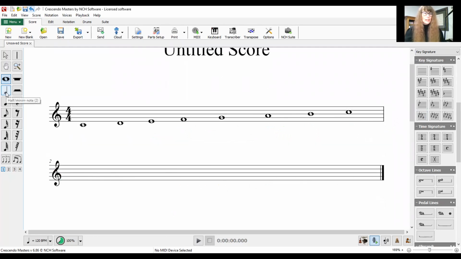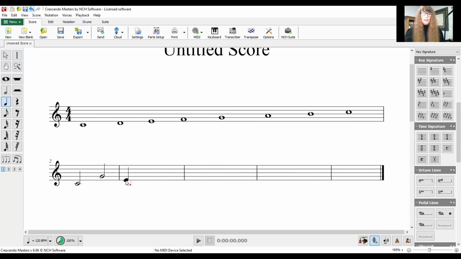So I'm going to start at the beginning here and just notate a few melody notes. We're in 4/4 time, so I'm going to continue with that, and maybe I'll change to half notes here. So we'll start our melody on C. We're in the key of C, half notes. I'm going to get some bar lines as well, so we can measure out 4 counts per bar.